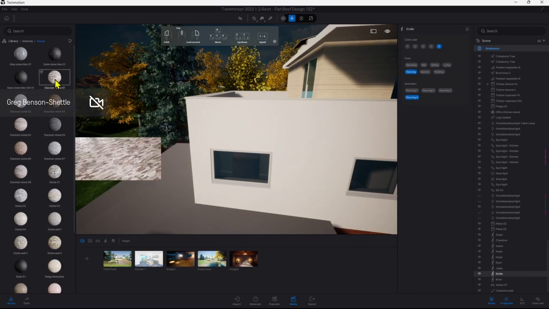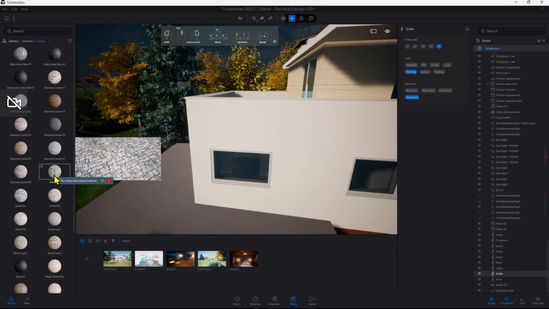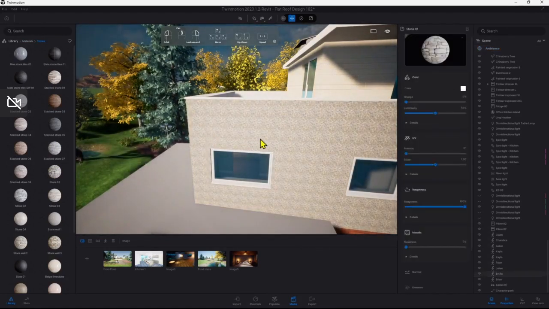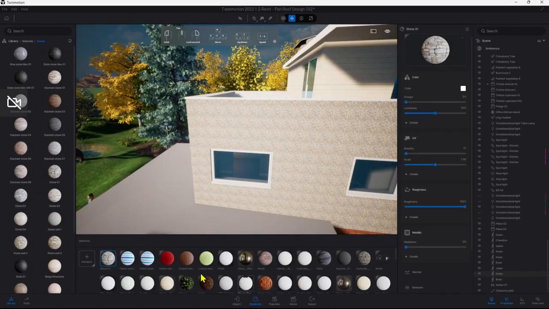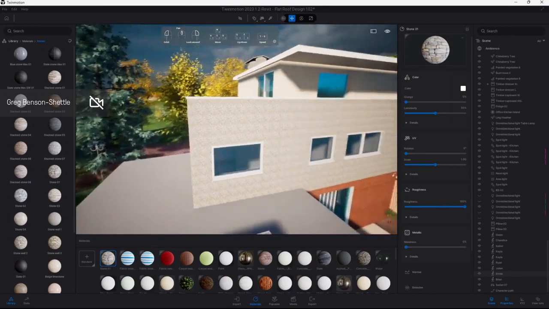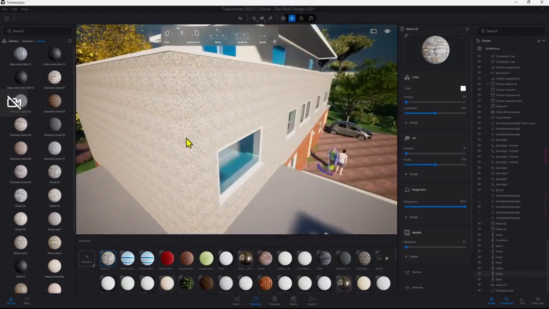Okay, so look at these. Lots and lots of different stone finishes. And if I click it, come over here, I can just drop this on. And so now I have this stone finish. Now if we look a little closer at it, does it need to be bigger? So we have the opportunity here to change its size, its scale, its repetition, using these tools that we can see down the side.